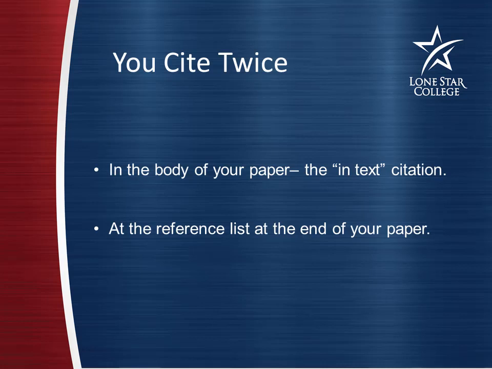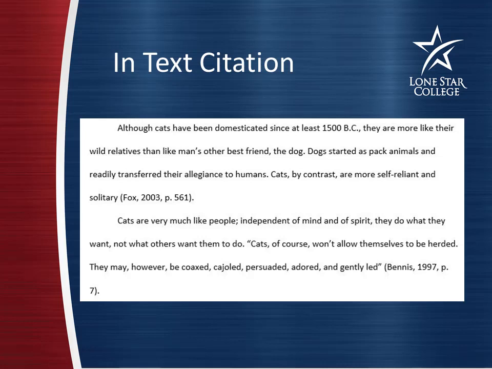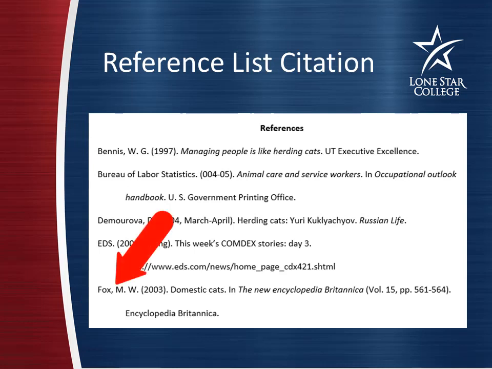In the APA style, as well as the MLA and Chicago documentation styles, you cite your sources twice. You cite in the body of your paper as you use them. Then, at the end of your paper, you provide a complete list of the sources that you used. This arrangement allows someone reading your paper to locate your source for a particular piece of information. Your reader, having found a citation in the body of your paper, looks up the complete citation at the end.